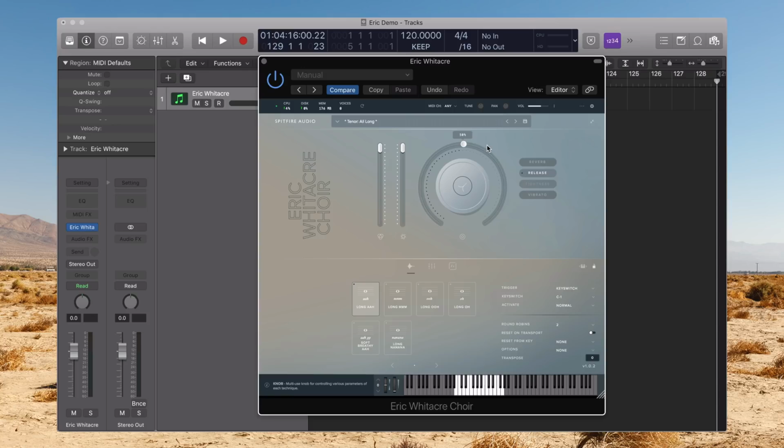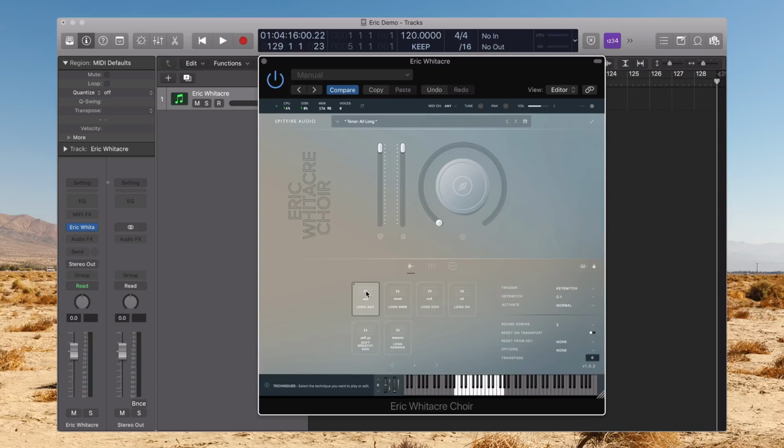Release allows you to extend or shorten the ends of the notes by either turning this to the left to shorten, or also turning to the right to extend the ends of the notes. The tightness option is only available on the short articulations, and what this does is by turning the dial to the left, you have the option to eat into the sound, so we're sharpening up the transients. By turning it to the right, we're actually loosening the transients, giving a somewhat more loose sound. The vibrato option gives the user the ability to crossfade the different vibrato layers for that patch.